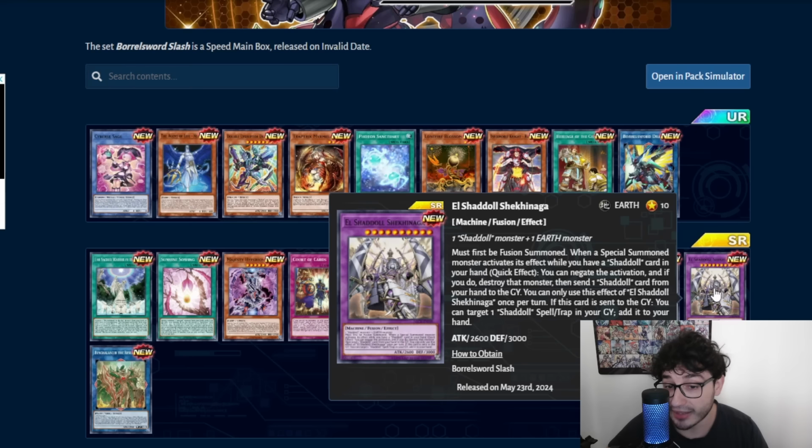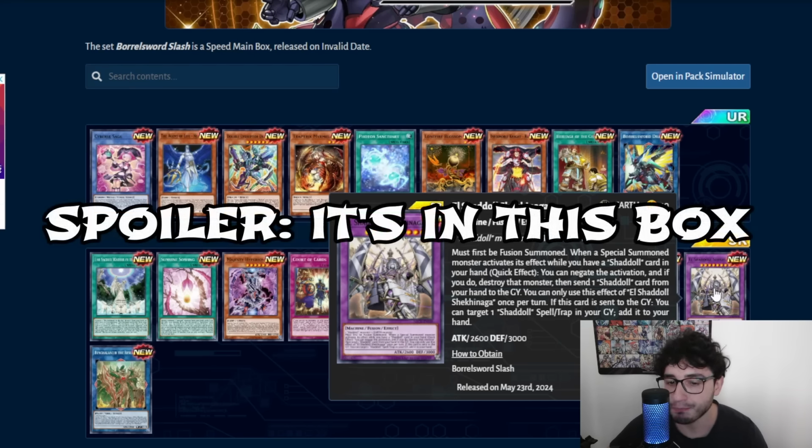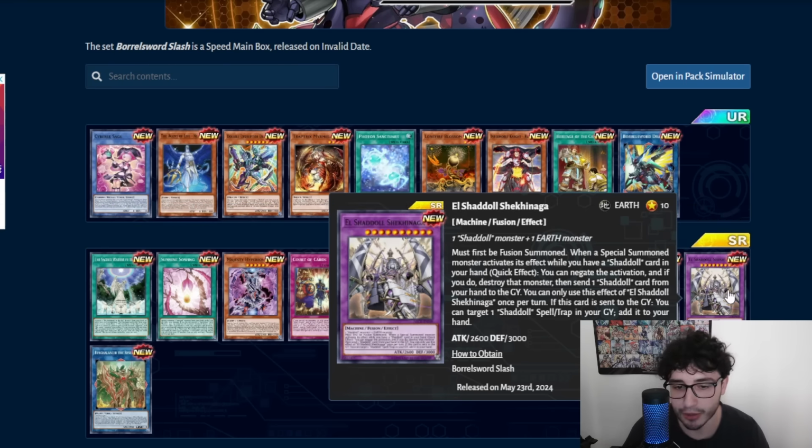So negating effects of special summoned monsters, right? Super nice. Plus triggering a SHADDOLL effect from the hand. You can only use this effect of Shekinaga once per turn. If this card is sent to the graveyard, you can take one SHADDOLL spell or trap in your graveyard and add it to your hand. That's super nice. Hearth, I don't know which Hearth monster you could play potentially with SHADDOLLs, but I do know that we do not have Hearth SHADDOLL cards for now. They are all dark. So it's interesting to understand which Hearth monster you could play, because this is definitely worth it, guys, of course.